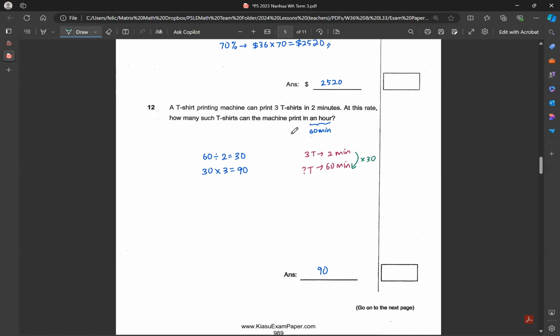This is just times 30. 2 times 30 gives you 60. So you do the same on the left-hand side. This works also. But of course, whatever I've done in my blue here is the same as whatever I've put in red. It's just that for the blue one, I'm clearly showing out the division. I'm clearly showing out how to get the 30 here, which is actually 60 divided by 2. That's how I get 30 here. So this 30 will be applied to the left-hand side.